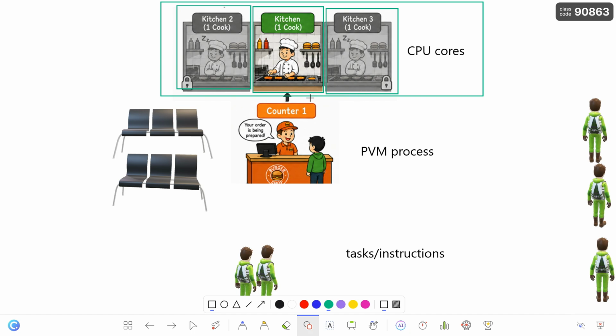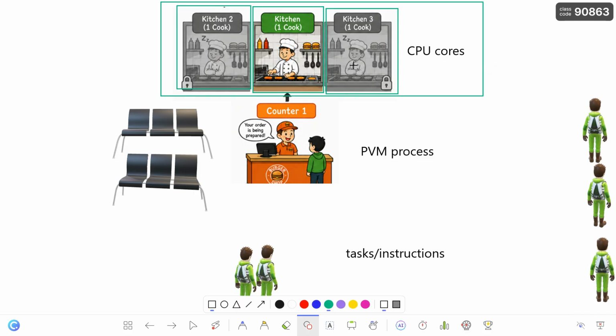So as I have shown here, as I drew here, only one kitchen will be active. The other kitchens are inactive. This is to represent the Python mode of execution. In Python asynchronous mode of execution, the Python asynchronous programs are running using a single process and a single thread.